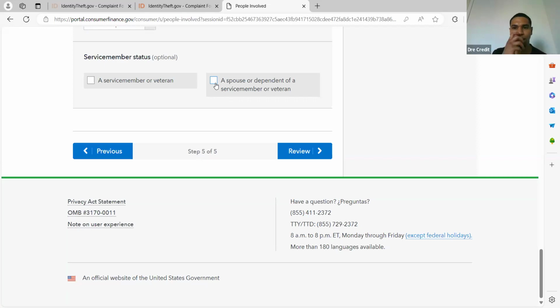So if you call them, you could remove it in 24 hours. But if you were to file the FTC report and submit a CFPB complaint, that thing should be gone in about 5 days or less. And if it's not gone in 5 days or less, I would call the consumer reporting agencies and let them know that you had submitted a complaint through the CFPB and that you got word that they received it, because on your end, once you submit the complaint, they're going to send you an email and stuff, and then you're going to get updates.